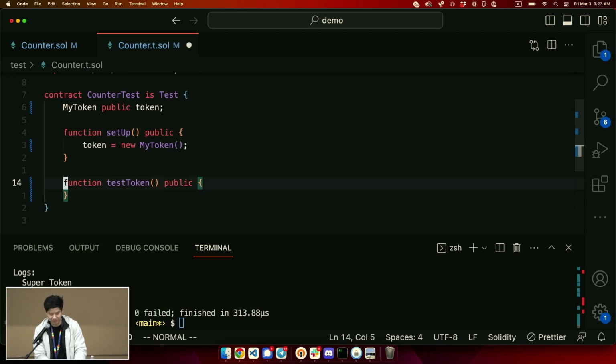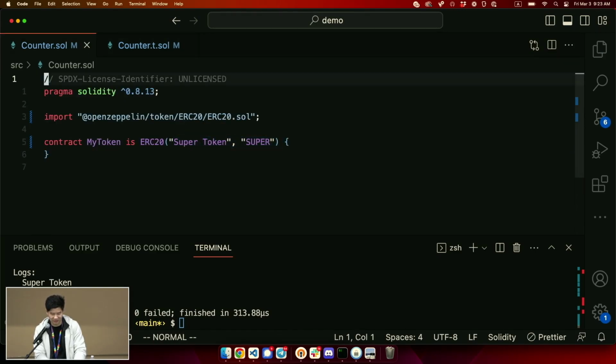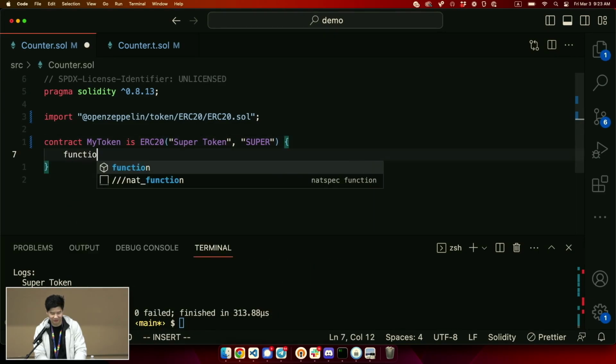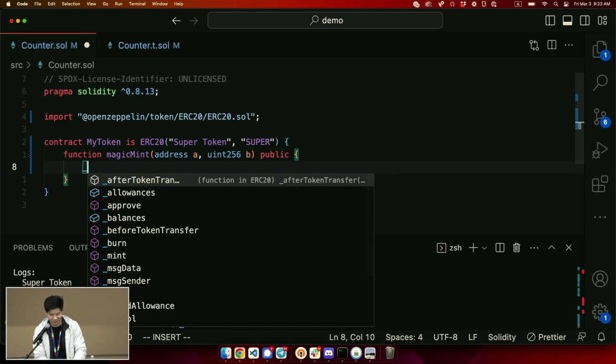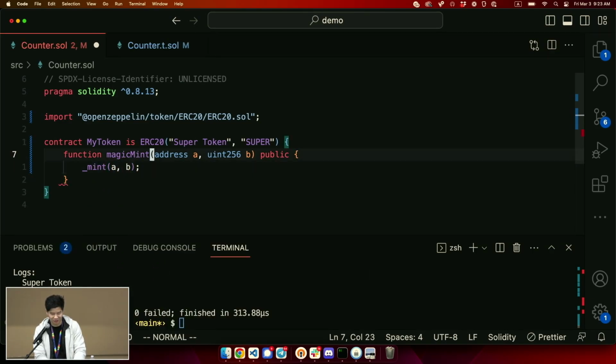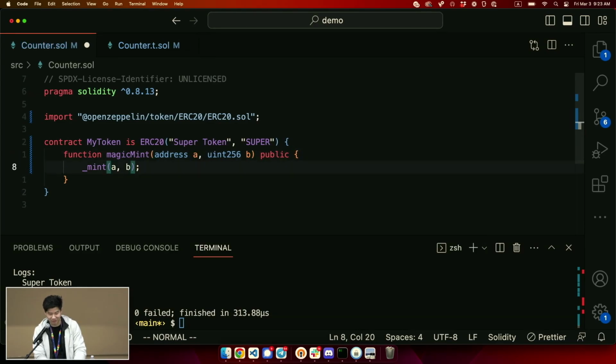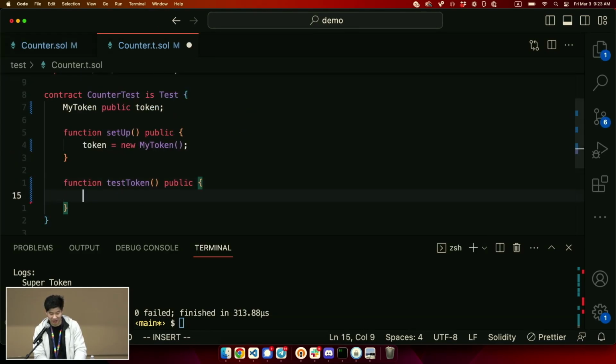But there's no way to mint any token right now. So we need to actually create a function, like magic mint, which takes an address A, and then mints some amount B, uint256 B, to some user. And there's actually an internal function called mint, where you can mint the tokens to address A with amount B. And so, for example, right now, balance of my token, I don't have any token.